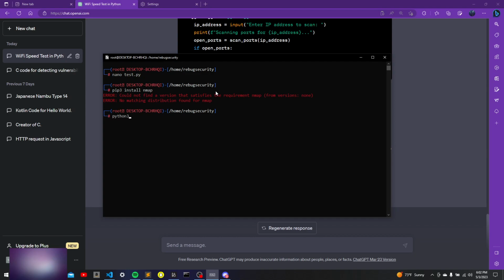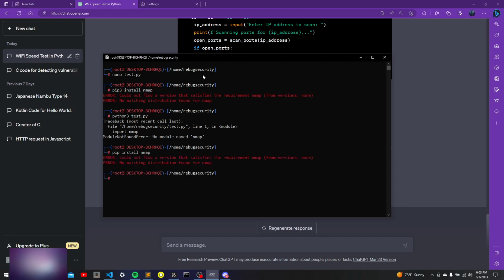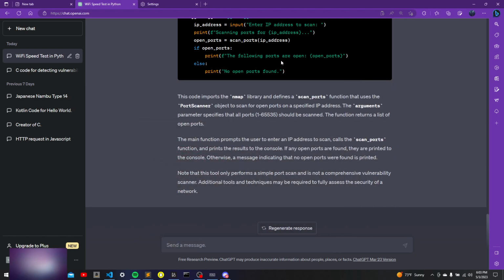It used to be a module because I remember installing it like that. So let's see what we're gonna do. Yeah, see, let's try this. Okay, so that is odd. Alright, but it's basically just gonna run like a regular nmap port scan, and it's just gonna tell you what ports are open, and then if nothing's open, then it's just gonna print that. I don't know why I just clicked that.